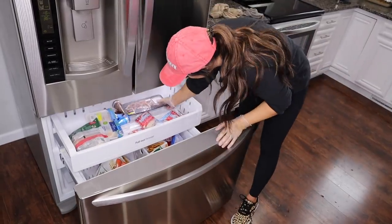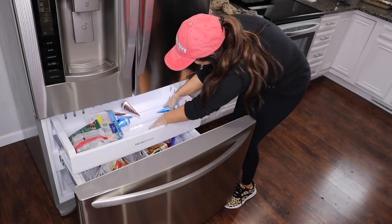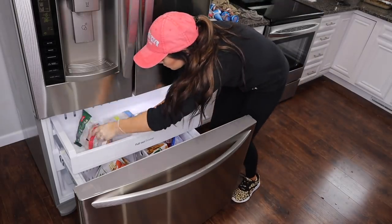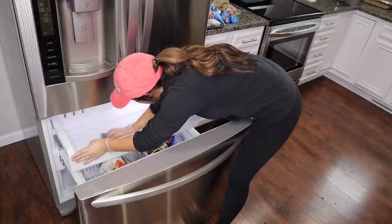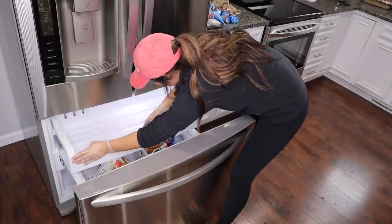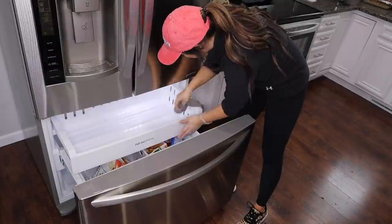Moving on to the freezer, I feel like this is a little bit harder than the refrigerator just because it seems like all of the food gets frozen onto the shelves and you can't really pull these out. I guess you probably could, but I didn't even try. So I just had really hot water and let it sit on certain areas where food had spilled and iced over, and then was able to wipe it out. But this did take a little bit of elbow grease, I'm not gonna lie.